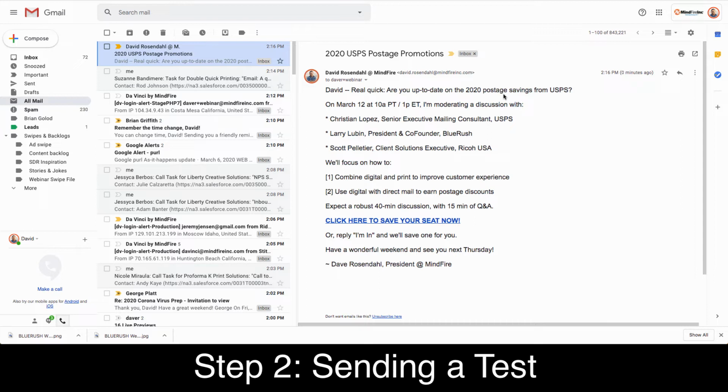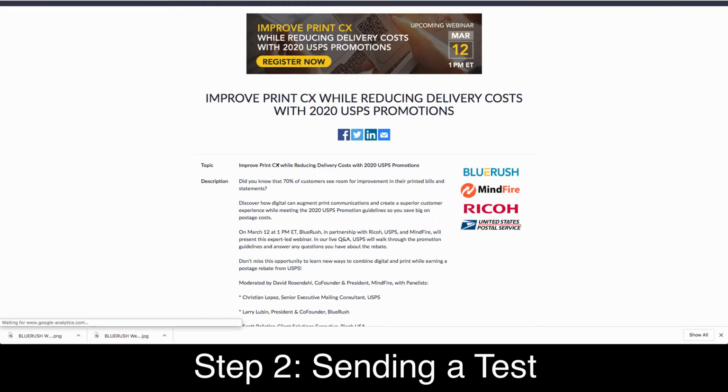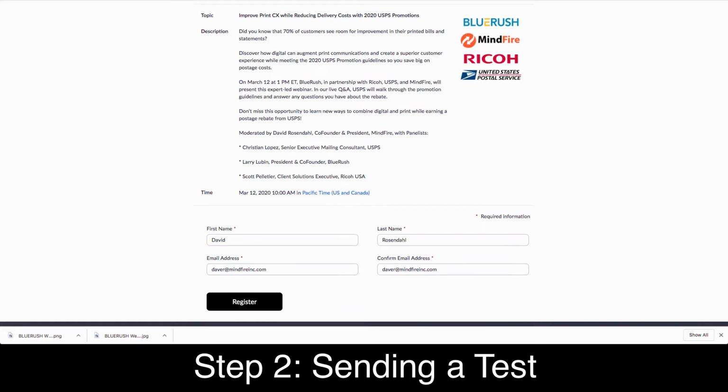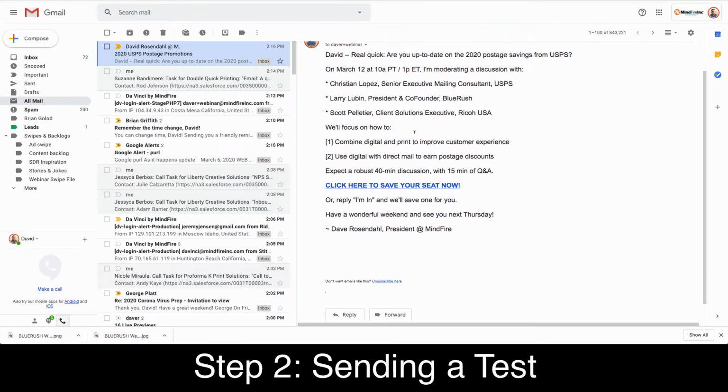And some of you are probably thinking, man, this is kind of an ugly email. You know what, folks? Ugly usually does better. And so you should test that for yourself, test it for your own brand. But these quickly written text emails do really quite well for us. So yeah, looking at it here on my cell phone, everything looks good. I'm going to go ahead and click this link, just test that. This is what should take me over to Zoom. Boom, we're in Zoom. Okay, so everything looks good there.